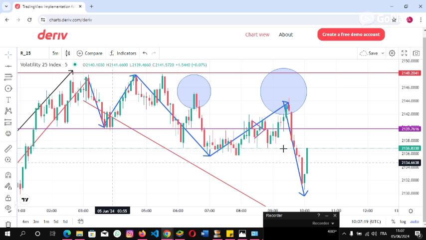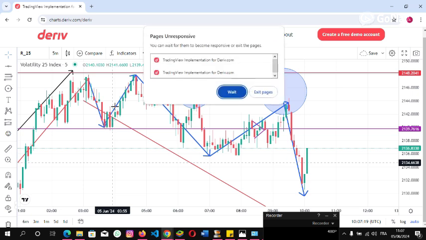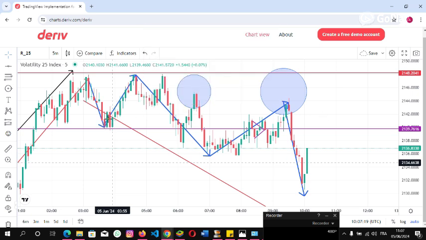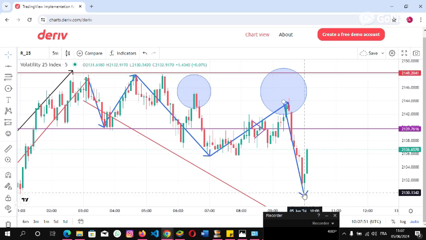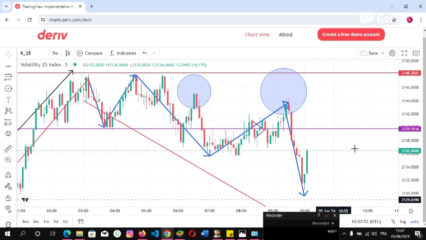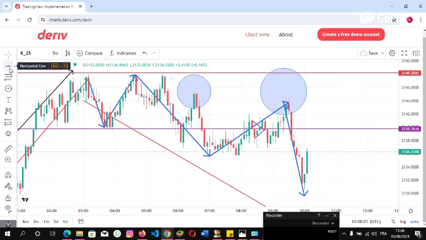So this will be wave one, as you can see, wave one. Here you will have wave two. This now will be wave three, and then you will have this as wave four. This will be wave 4 here. And now this is wave 5. Since this is wave 5 here, you would now have an ABC. Let me mark the ABC for you to see it. So the market is going to pull back significantly, but not too long though. The pullback has already begun. As I'm talking, you can see the pullback. So you will now have something like this.